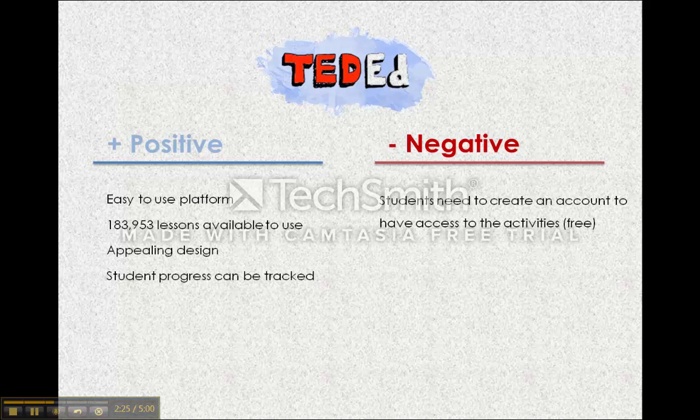and I guess that puts them off a bit. So they need to create an account to be able to answer the questions. They can always see the videos, they can also always see the questions, but can only see the answers if they have an account. It's free, but they still need to do it.